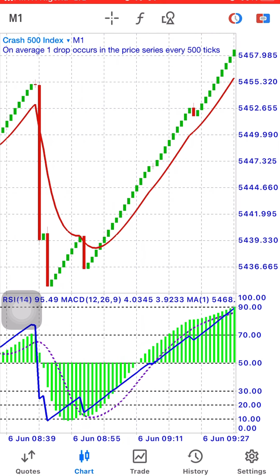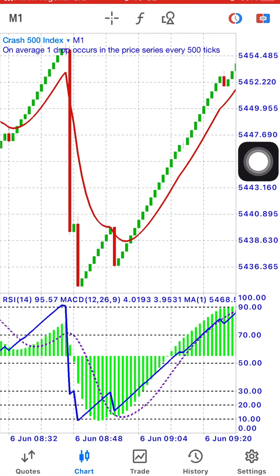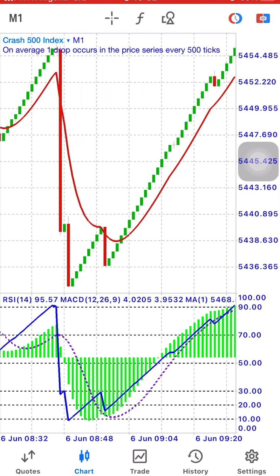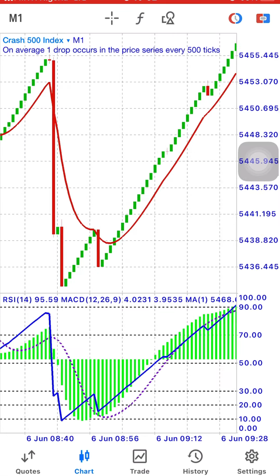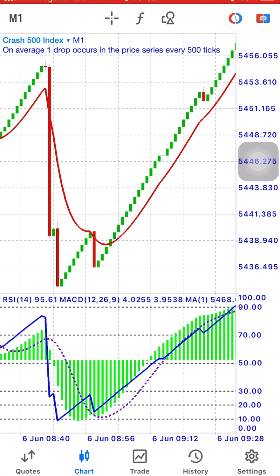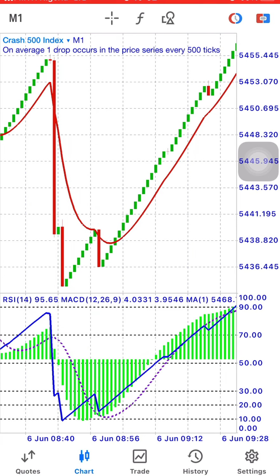Now let me show you something before we go into this analysis proper. I told you something before. You see this blue line down here? If you can't be doing any other thing, at least this one is sure, is something that you can be doing, but you have to be patient. Before we go into the analysis for today, there are things you must note.